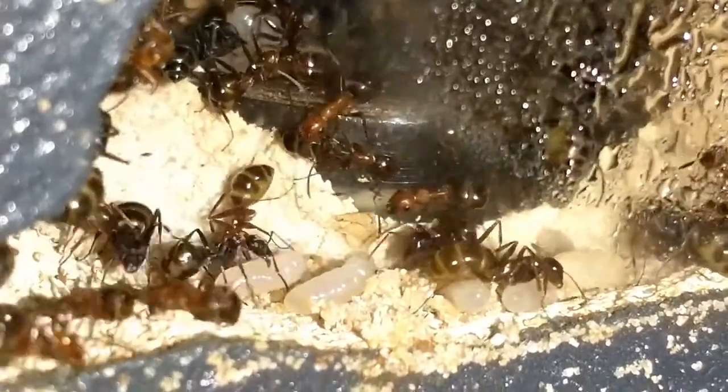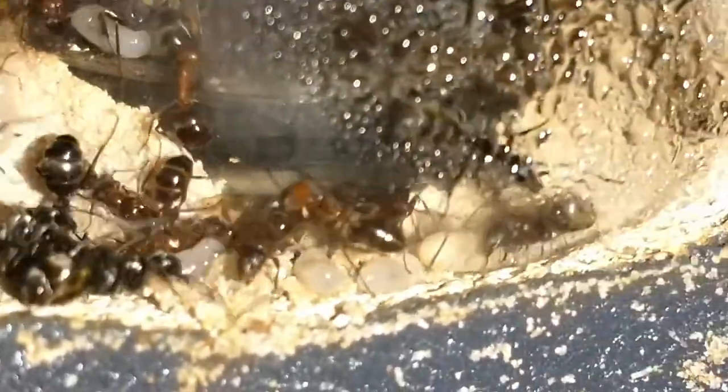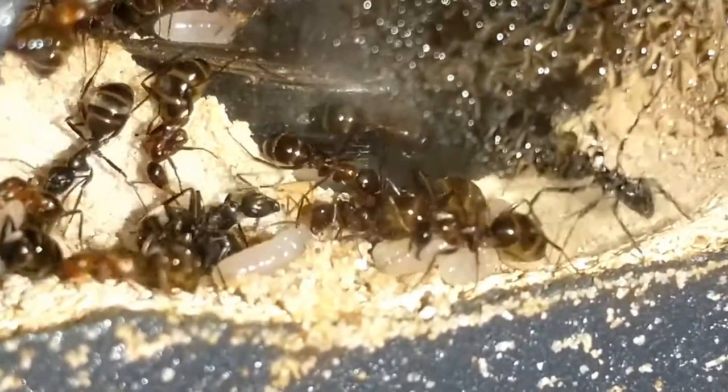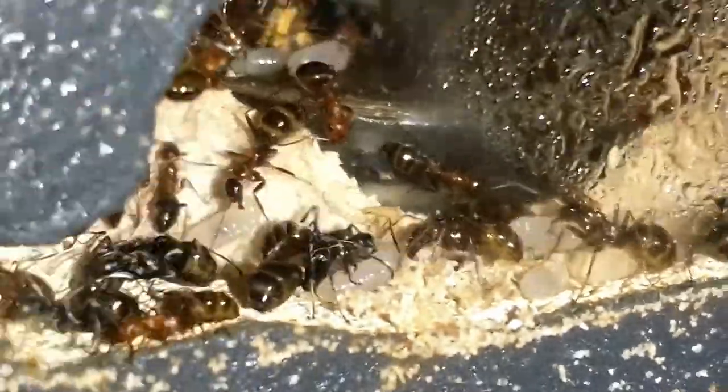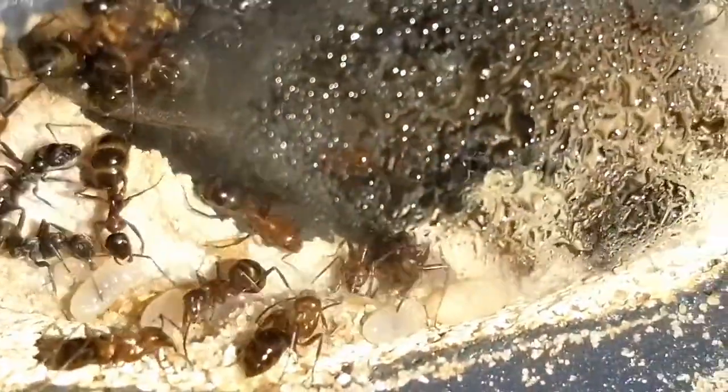One of the pictures is of a jaw. Take a guess. I don't know if I know what it is, but I want to see if anybody can guess what it's to. Plus, I got some of a harvester ant. I tried to zoom in on him with the microscope, but he walked a lot.